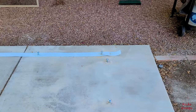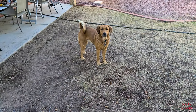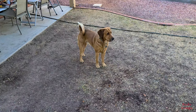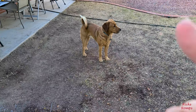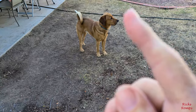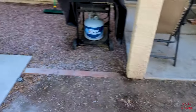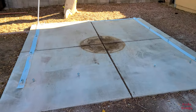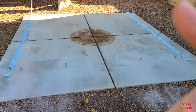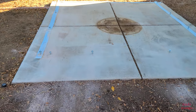And there's trouble right there. Who are you looking at, huh? Who are you looking at? You? Bailey, what are you doing? Bonk, bonk, bonk. All right, well, I don't know if I'm gonna do this every day, but I got a lot done today. So I gotta clean off that mud stuff right there.